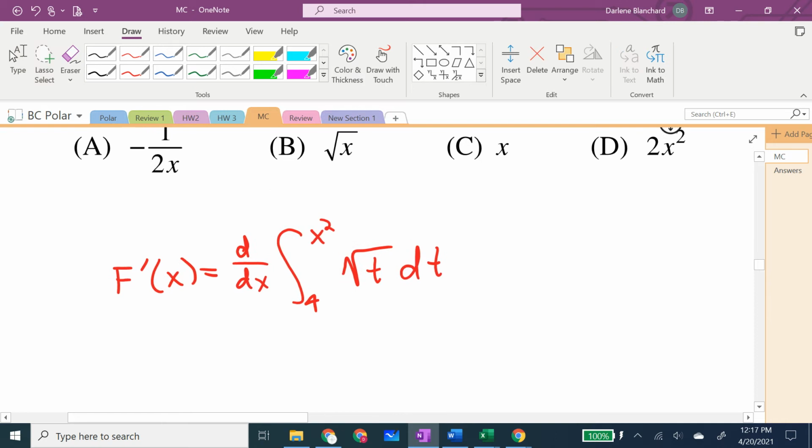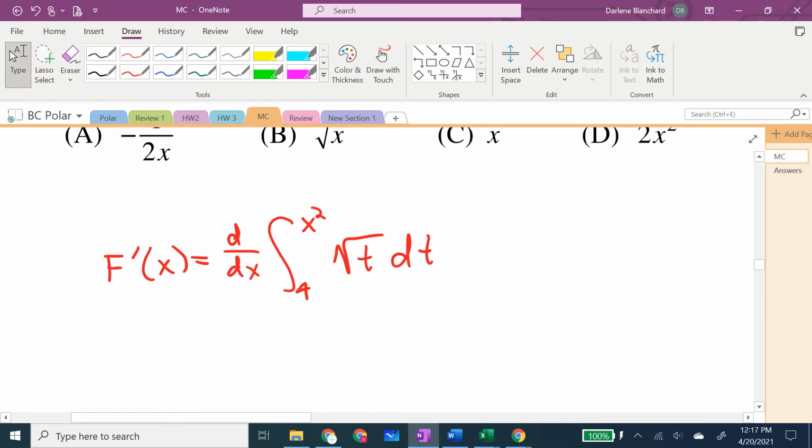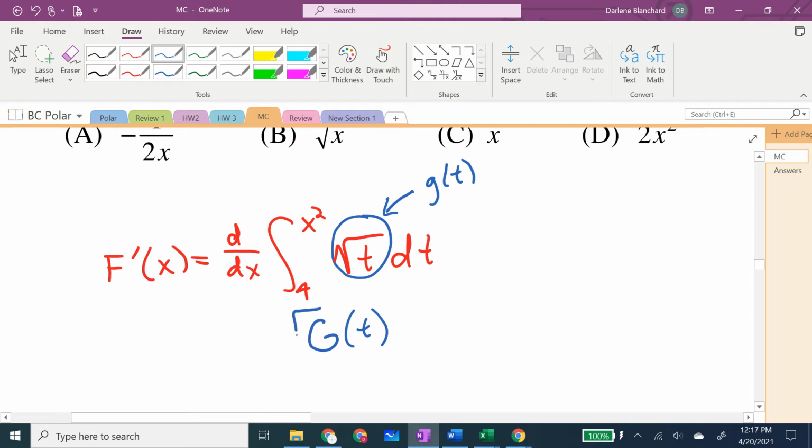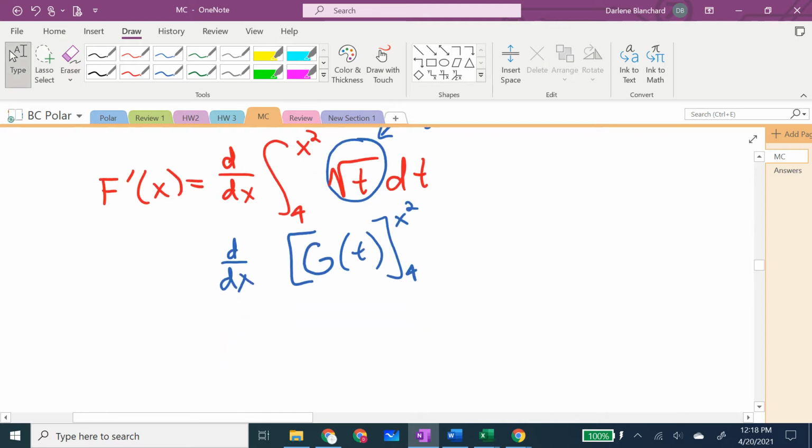There we go. Now, you might remember how to deal with this, but maybe you don't. So here we go. Listen carefully. Let's say this function is, and I'm going to make up a letter that is not already used, how about lowercase g? This is little baby g. Little baby g gets integrated into big old G. And I then evaluate it from 4 to x squared. And after I do that, I'll be taking the derivative. Now the integral says that I'm going to plug that x squared in, minus I'm going to plug that 4 in.